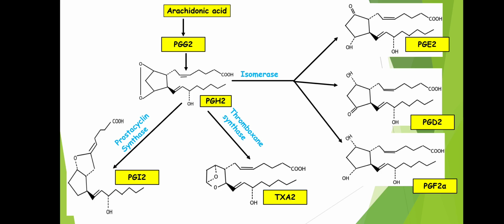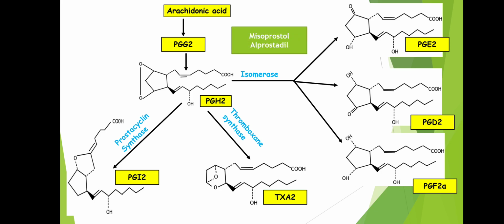Now you just revise from where we started. We started from arachidonic acid. Arachidonic acid is a compound containing 20 carbon atoms and 4 double bonds. But in the cyclooxygenase pathway, what happens? 2 double bonds are utilized for the formation of the cyclic ring and only 2 double bonds remain intact. So in the cyclooxygenase pathway all the products will have just 2 double bonds and therefore they have the subscript of 2. And moreover, all these compounds that you can see are synthesized endogenously, meaning inside our body. We can also synthesize these prostaglandins in the laboratory.